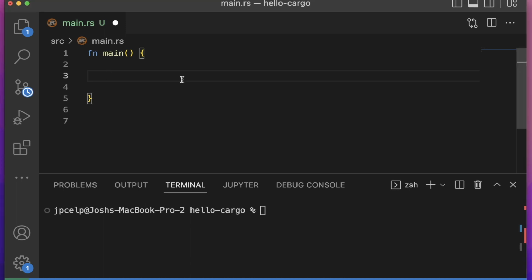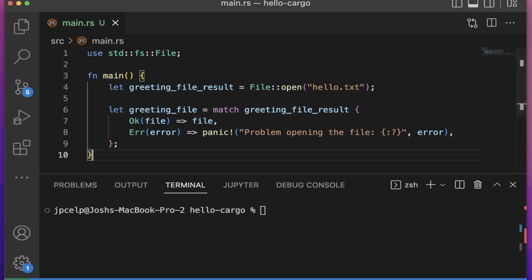So what would it look like making a Result? This is exactly what that would look like, kind of like a try catch clause. You have your Ok up there on line 7, which checks the file is all good, then no problem. And then on line 8, if there's an error, it's going to give us that panic and toss out the error.